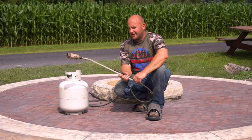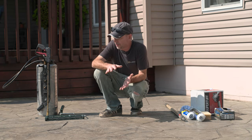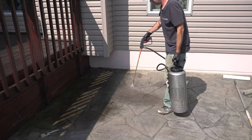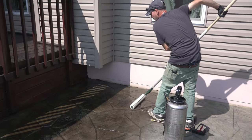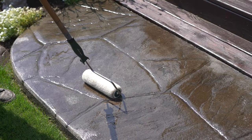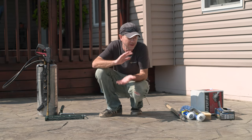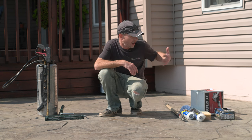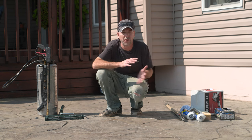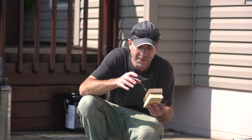A weed burner or propane torch is also a great thing to have on application day — in case there's any additional moisture in the slab that you need to burn out, it's a great way to get rid of it quickly. Check out Jason's Technique of the Week episode where he goes over the whole leaf burner technique in depth. Other tools we'll need today: a sprayer for the Rejuvenator, a couple of different rollers — both a 9-inch and an 18-inch so I can get close to edges — roller handles, and a box of rags.